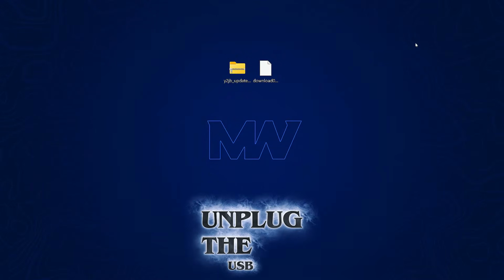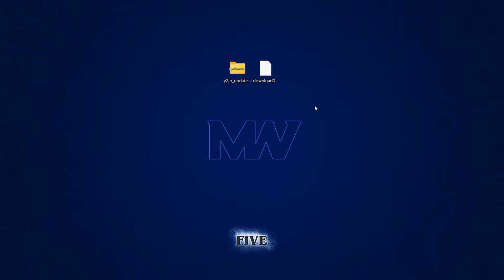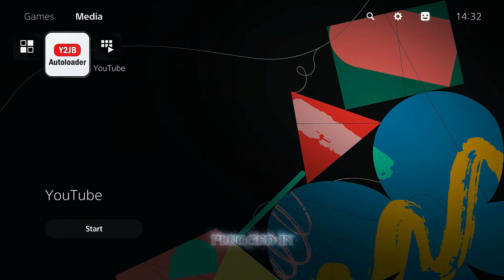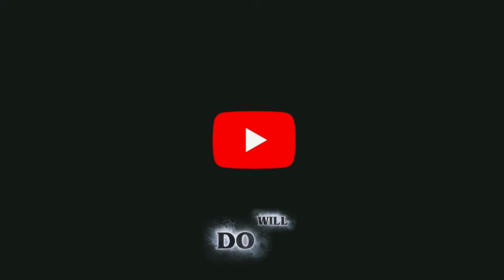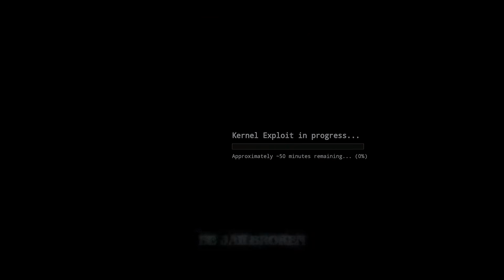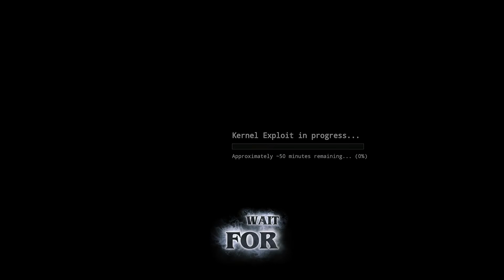So now we can unplug the USB drive and plug it into the PS5. Now all we need to do is load the YouTube application with the USB drive plugged in. And what it will do is run the jailbreak as normal, so nothing different will appear. Initially, it's still version 0.8, as you can see there, and now we have to wait for the jailbreak to run to completion, because in order to install the update file, the console needs to be jailbroken to have root access to the file system to be able to write the update, so we have to wait for the jailbreak to complete.